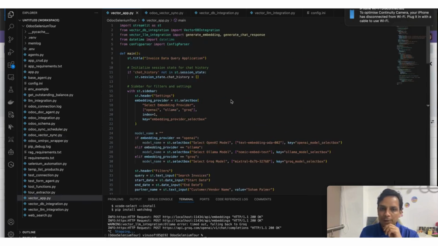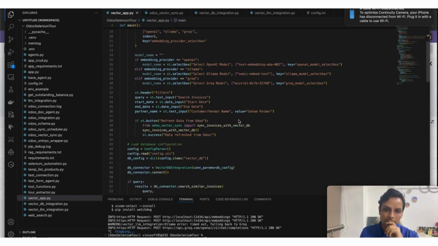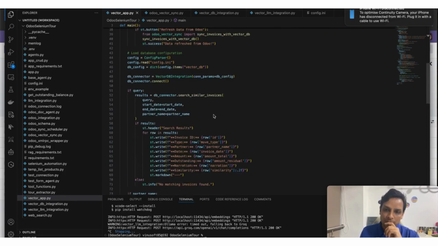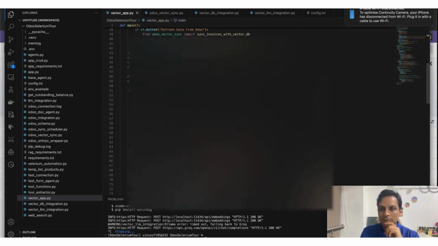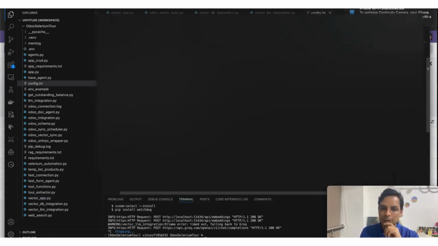So this is my app, where I implemented a Python Streamlit application with the vector DB integration, and I put my embedding model over here. You will see that I'm connecting with the config.ini file, which holds the configuration parameters I used.